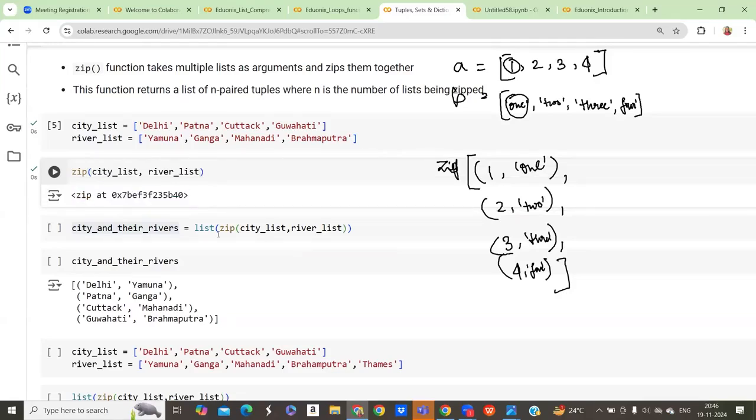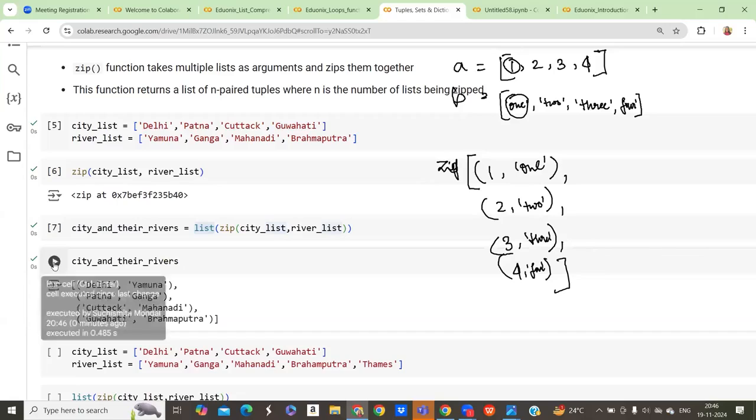So for that, we need to give them a shape with list. Now to make this visible, I need to convert them into list. Now I can see them. So after zip, you need to convert them into list.